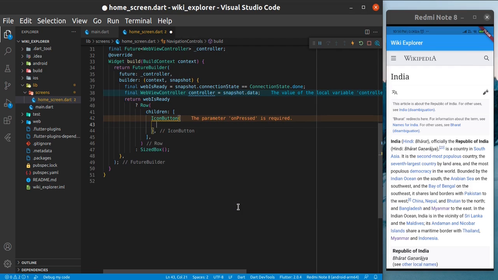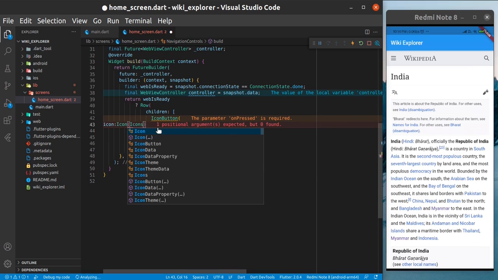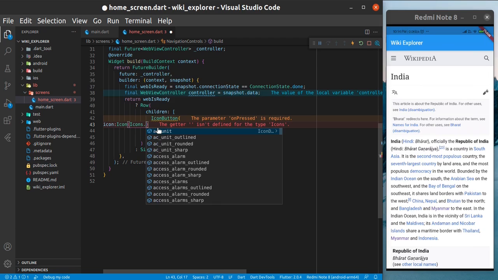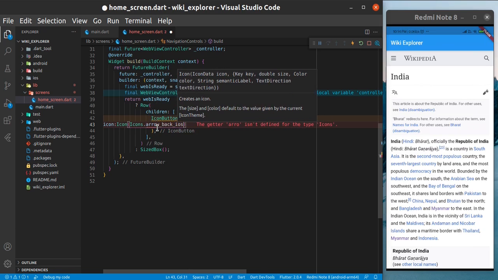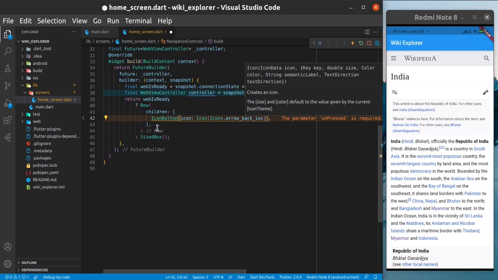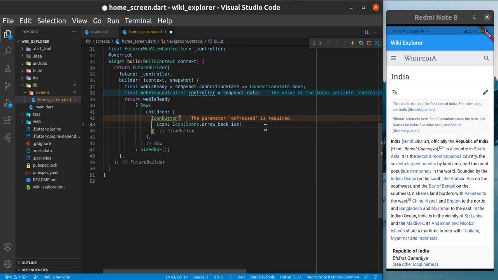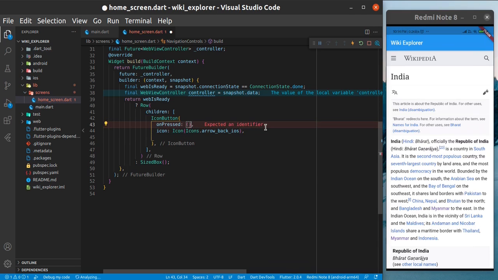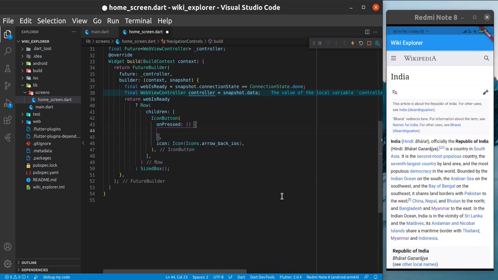The icon is Icons.arrow_back, and then the onPressed method. In onPressed the magic is going to happen. Let's check, can we go back or not?